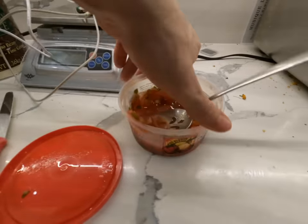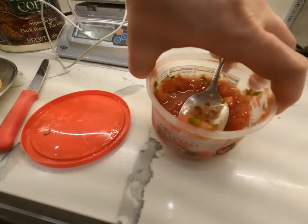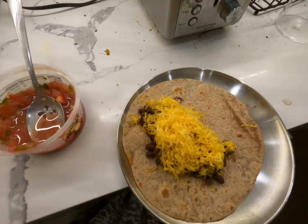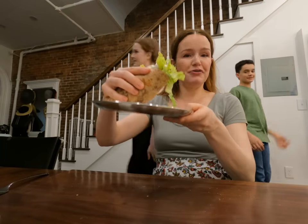And here's one of my favorite salsas ever. It's the pico de gallo hot salsa from Trader Joe's. Super yummy. It's my beautiful burrito. Okay, here's my burrito. So, burrito time.